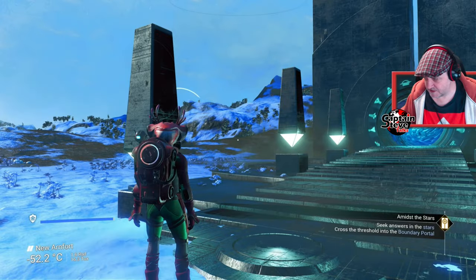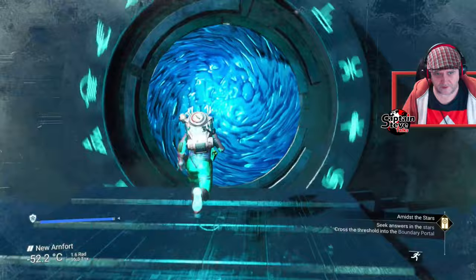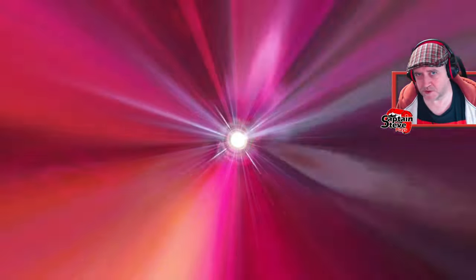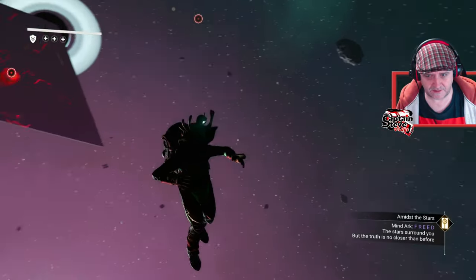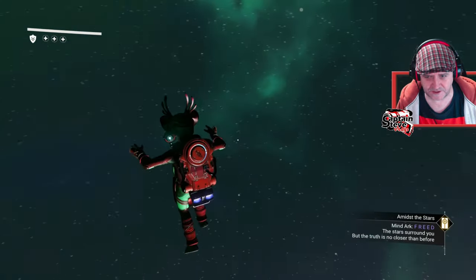Okay, this could be a fun one. Let's head on in then. Wow! Now thinking about it, Artemis went missing in between portals and entered the void. Use an actual portal. Maybe portals is the obvious choice of entering into the void? Holy fudge! Okay. Mind arc freed. The stars around you, but the truth is no closer than before.